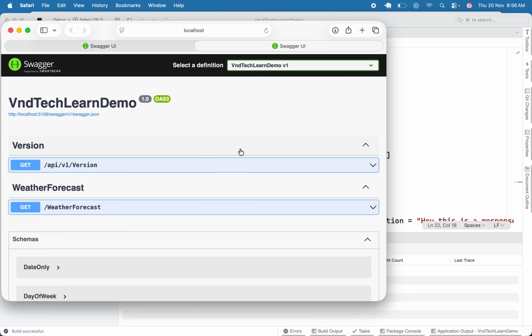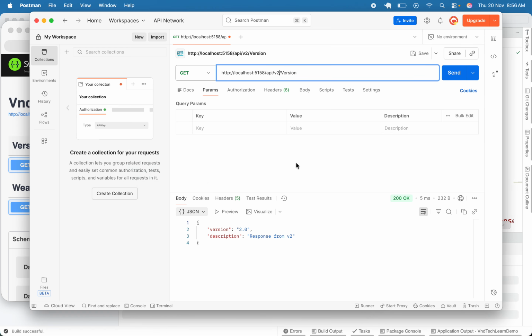All right, the application is running, and going back to Postman, let's verify with version 2. For version 2 we see the response from v2 from the same controller that we have made. On the other hand, let us test version 1 as well and see what happens. Yes, version 1 also works, and the correct response is coming. And let us try to test with some version which is not there at all, or for which we haven't configured anything in our application.